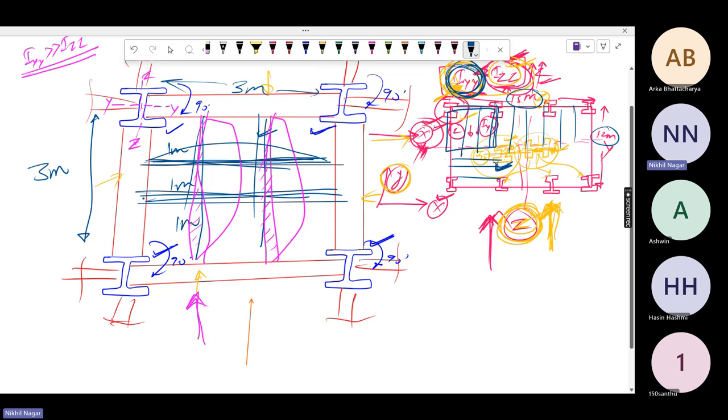Okay, now you want to increase your IYY. So IYY, if you want to increase, then you have to know what the slenderness ratio will be, more. So first one, you are saying this one, okay. And another one in this case also. Okay, so I think first one or second one? Because it's very complicated. If you think, then you will get your answer.